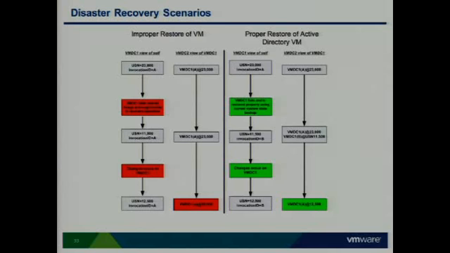So on the left-hand side of this pane, we're looking at a method of restore on a failed domain controller by pulling out the backup copy and turning it on. So here you are working pretty slick. Everything looks good. You've got a domain controller on the left-hand side. You've got a second domain controller that sees the same update sequence number as the first. And there's that thing called the invocation ID, which, in a nutshell, is basically the database version, revision number. And they both see the same thing.